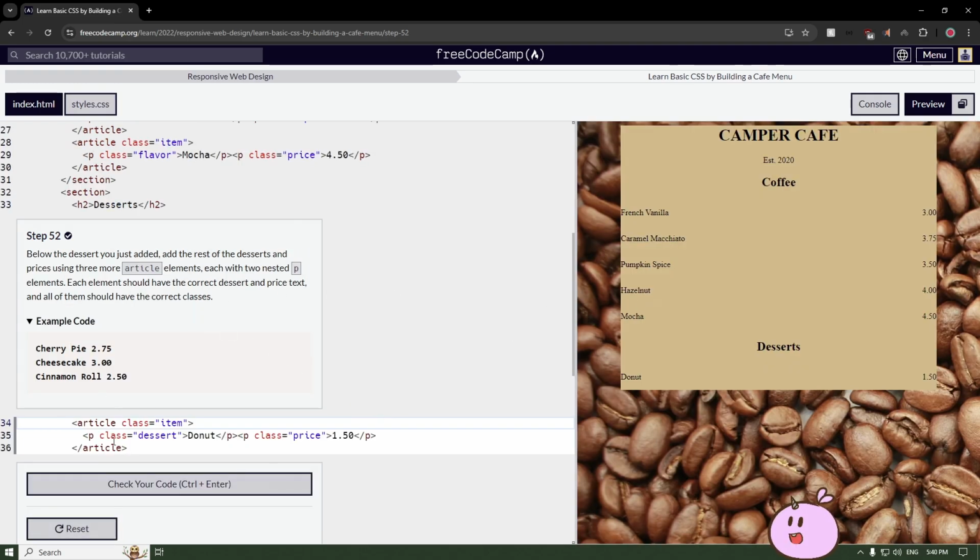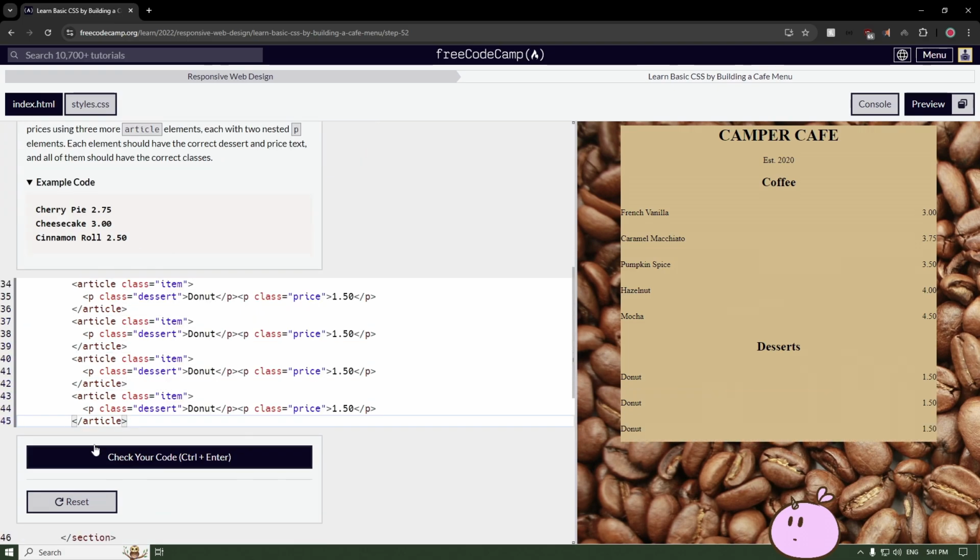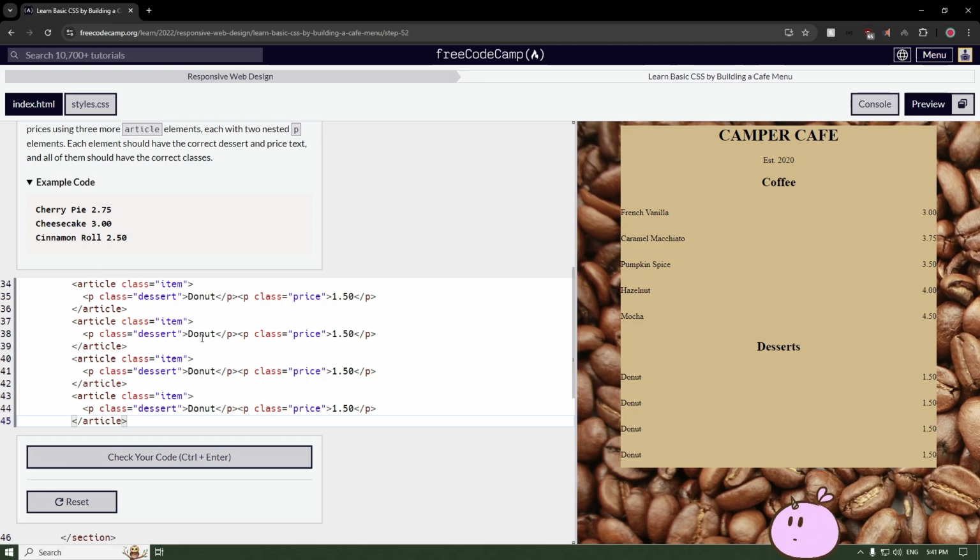Okay, so now we need to add those over here. Cherry pie, and that's 2.75.